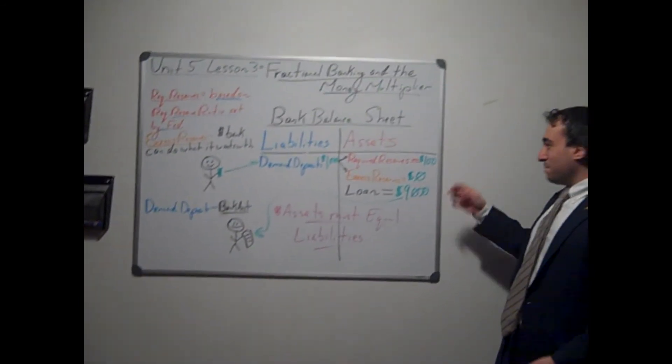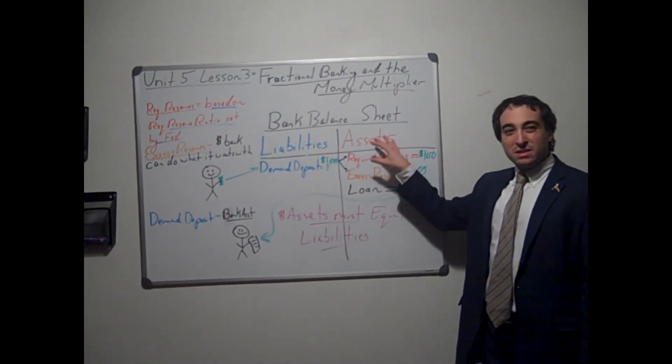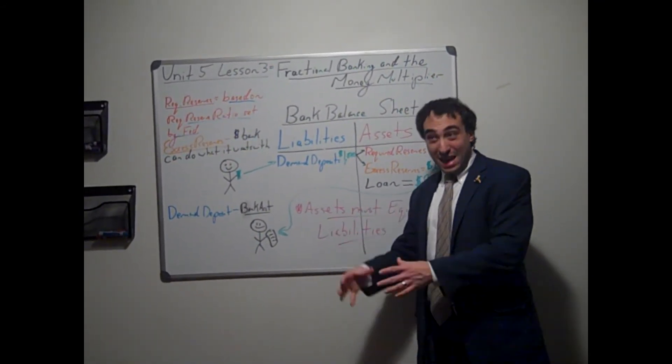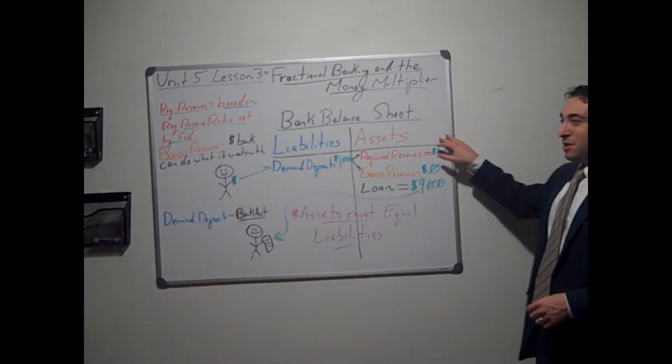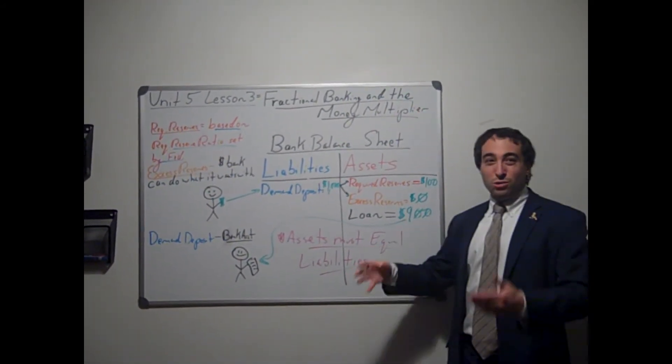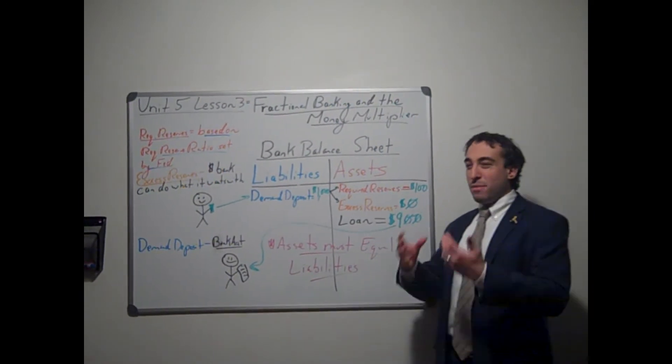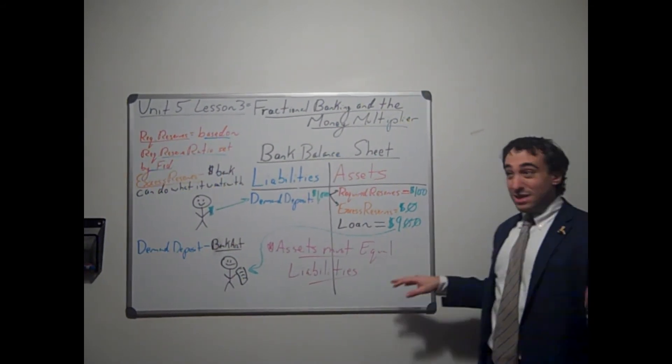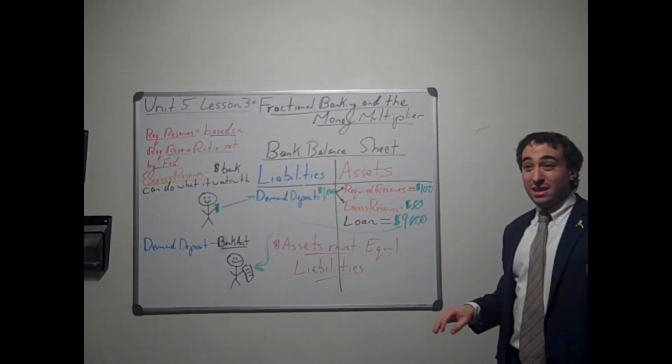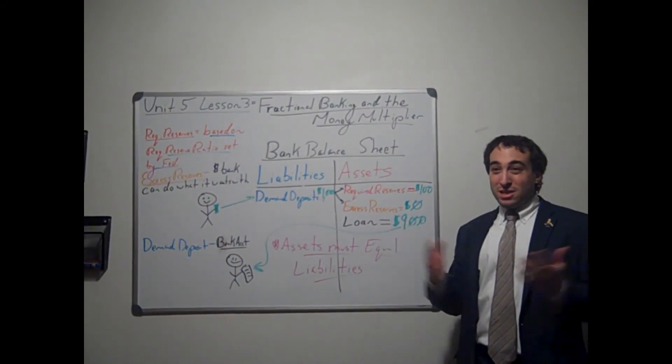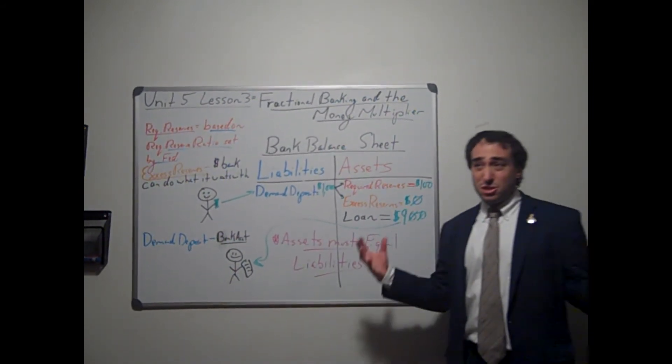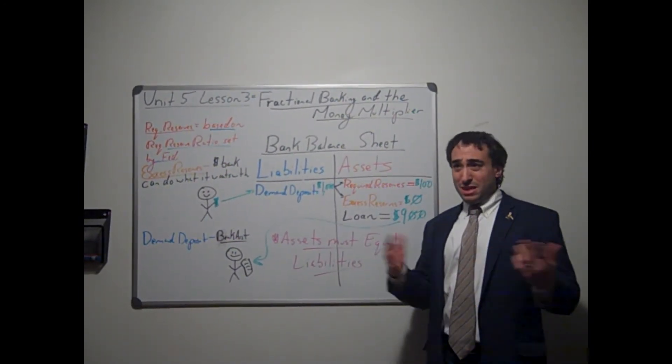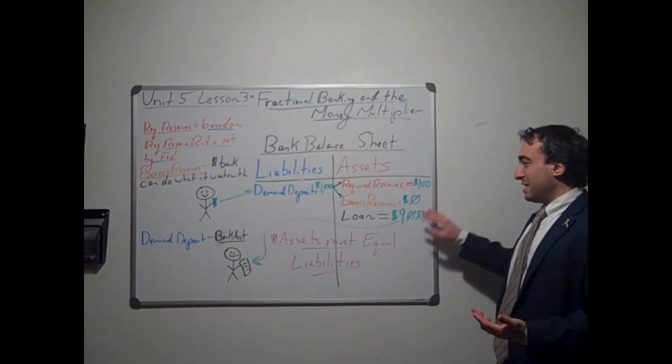When banks were over-loaning and they were giving for the past 10-20 years, up until 2007-2008-2009, when they were giving mortgages, loans, toxic mortgages to people who couldn't normally pay them back, and the loans eventually became worthless. And so what's dangerous here is that, essentially, they view - the banks view a loan, which is money they don't have, that's not physically on hand, as an asset, because the banks view it as money that is owed to them, and therefore coming back to them, and therefore an asset, something they own.